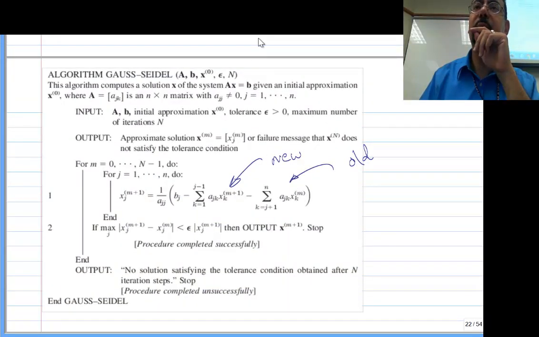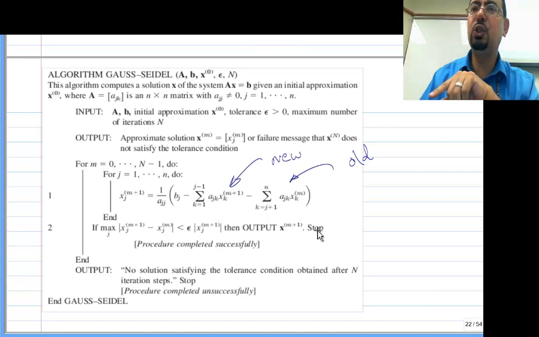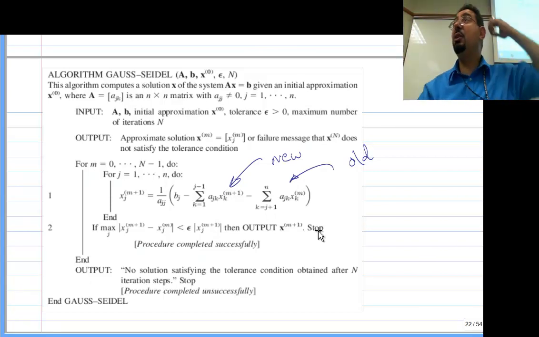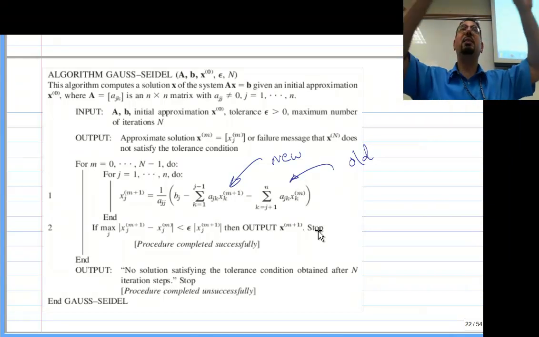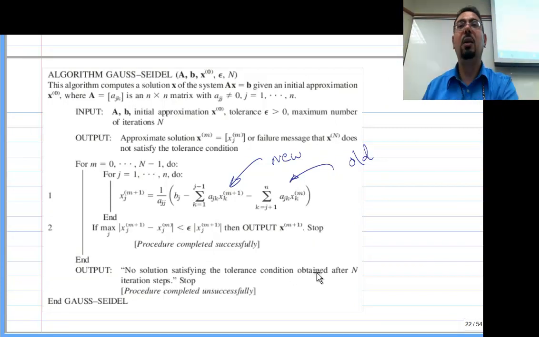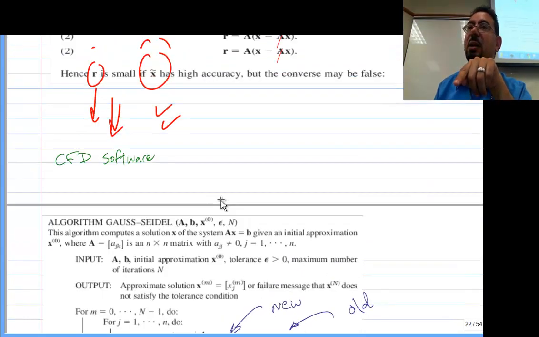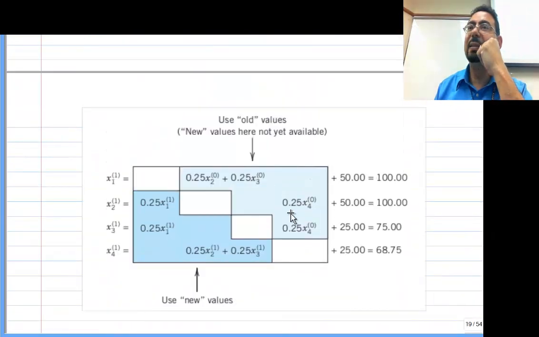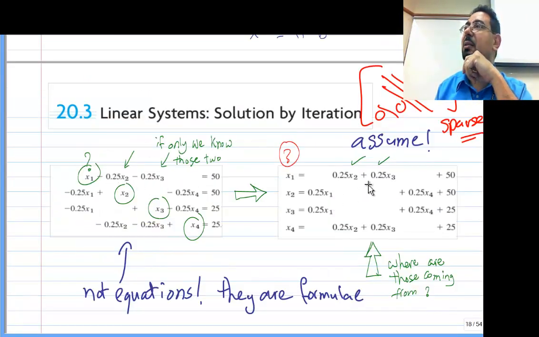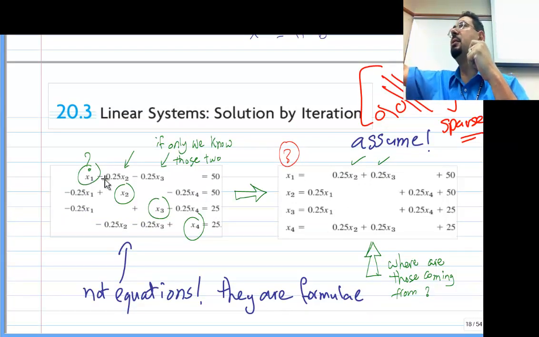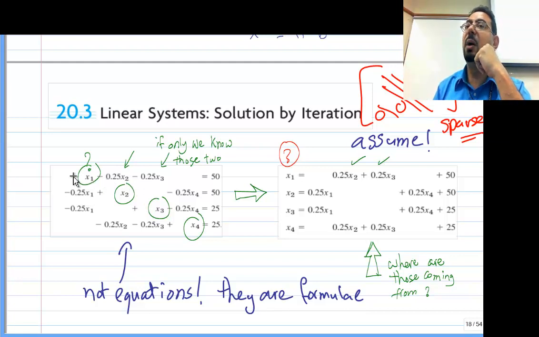But anyway, I explained to you how Excel does the job, right? It's much easier on Excel than in MATLAB or Visual Basic, because all you have to do is basically have the cell bringing their older value and you just copy the formula, right? Here it's a little bit longer because you have to see that turning this into this, you are saying the diagonal element equals everything else divided by the coefficient over here, right? That's what this formula is.